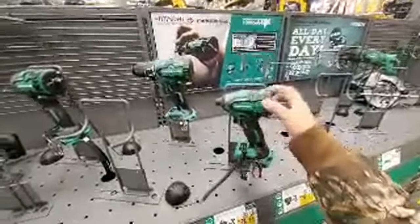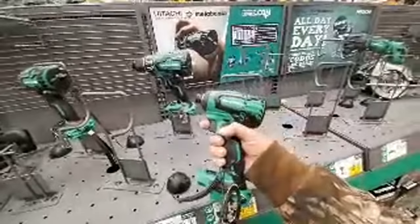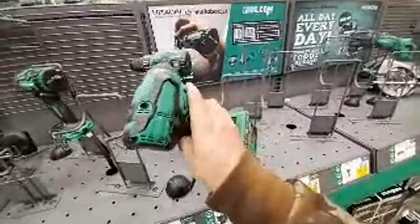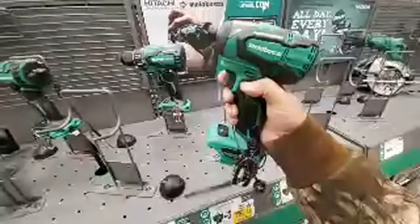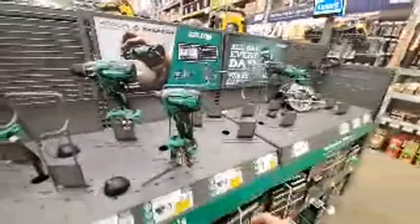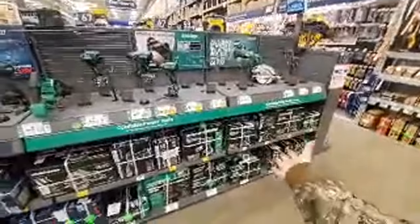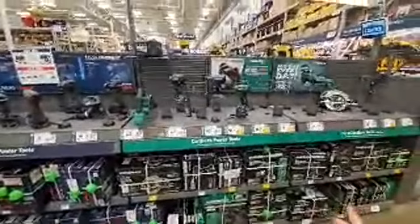And did they have a kit? Because I don't know if this has any speed settings. So even though it feels really nice and you get that 5, there's no selector on this. That's crazy. So I take that back. Even though it's still not bad because it is brushless and you get a 5, but I mean, you don't even get a speed selector.